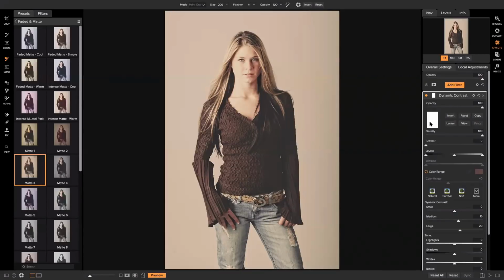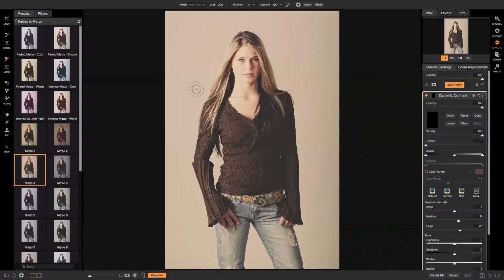to the whole image. Remember, white is going to reveal the filter we're adding. Black is going to conceal. So as I paint out, black is going to show up inside of here. Well, what I want to actually do is, rather than paint out this effect, I want to paint in this effect. So I'm going to choose invert right here. And it's going to flip everything to black. I'll just do that again and flip it to white so you can see everything's applied to the whole image. Now it's not applied to the image.